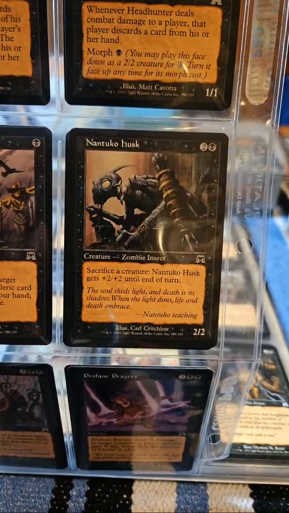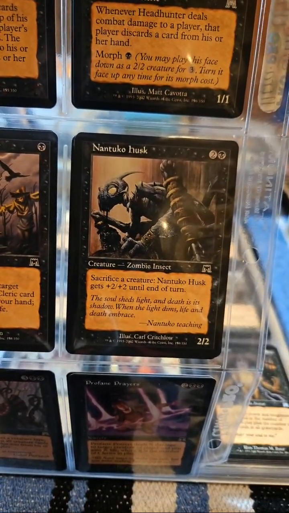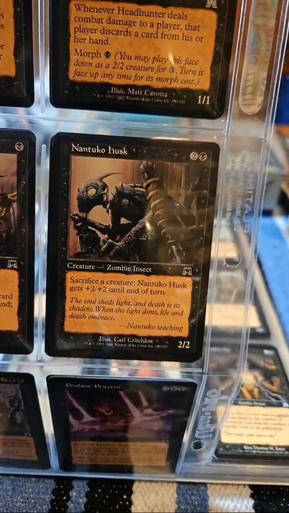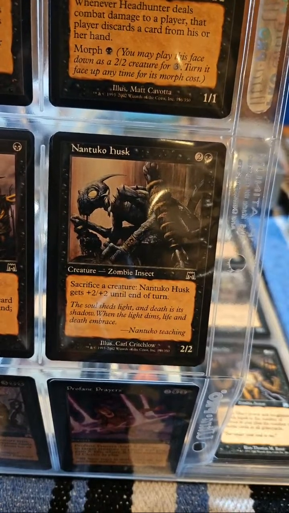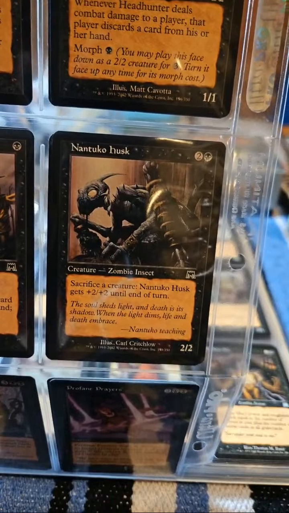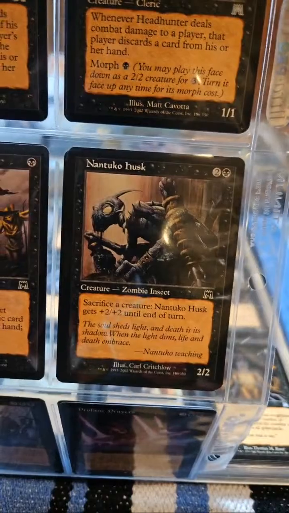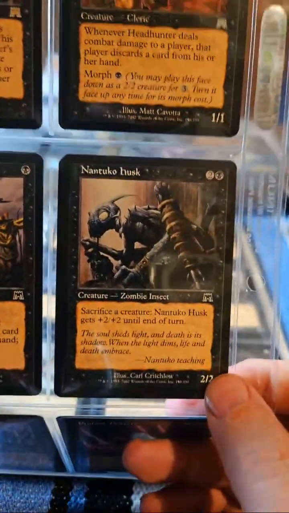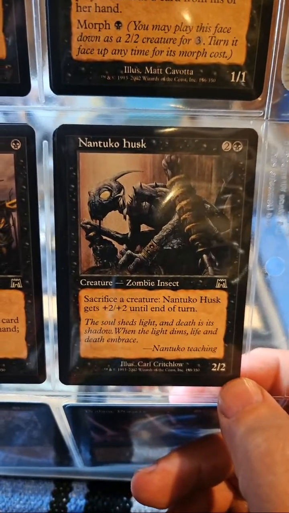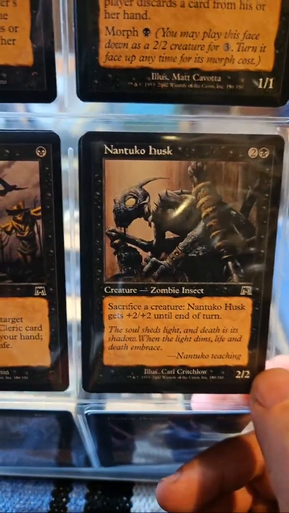Next, we've got the good old Nantuko Husk. 2/2 for 3. Sacrifice a creature: Nantuko Husk gets +2/+2 until end of turn. You don't see a lot of zombie insects, but here's one. Nantuko Shade, I think, was something similar that could pump. I think that one was a 2/1 for 2, and it had the Shade ability where you could pay a black to give +1/+1, which was pretty good for Shades at the time. But this, if you've got extra creatures around, can get dangerous in a hurry if you need to finish somebody off.